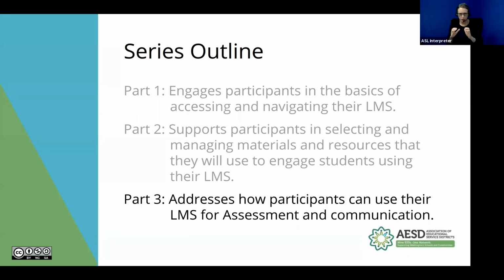I have also added a topic from part 2 that we were not able to get to yesterday, which we'll do shortly, which is additional resources and apps that integrate. Yesterday, in part 2, we looked at materials and resources, and in Seesaw specifically, we looked at posting to the journal, adding activities, and the community activities. And in day 1, we did from basic setup all the way through adding students and navigation.